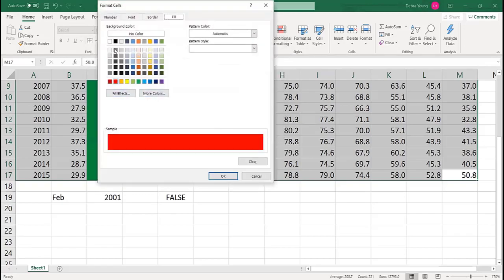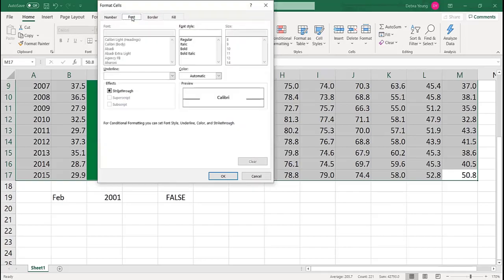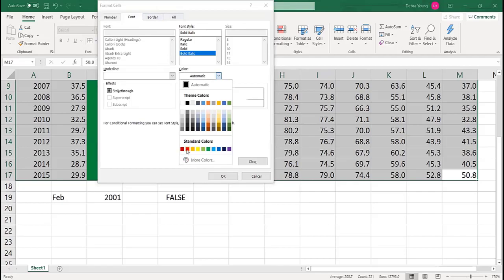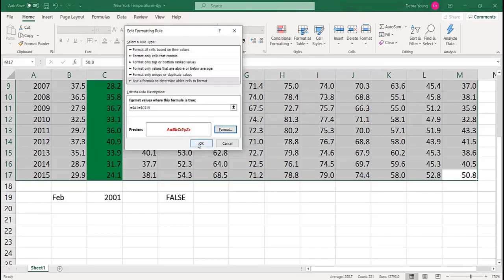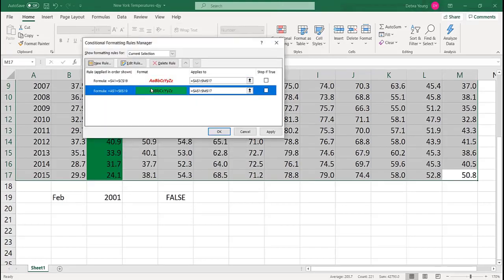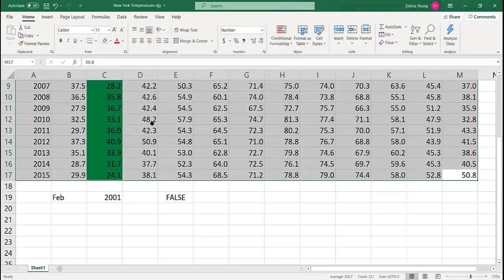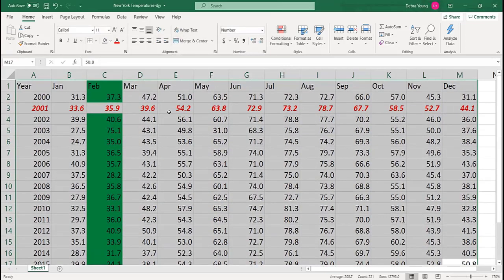I love this. So it's going to be no color font. I'm just going to make it bold italic, and I'm going to make the font color red, just because I want to make it a little fancier. So red was first, correct? Okay. And then the green is going to be staying the green, right? Yes. All right, so let's say okay. Nope. Still no. One per customer. Right. But it's a good idea though.